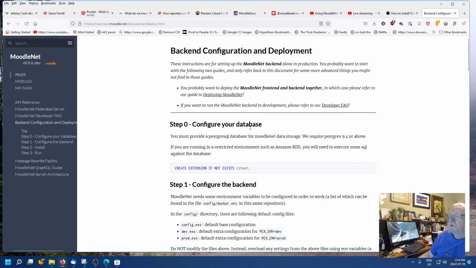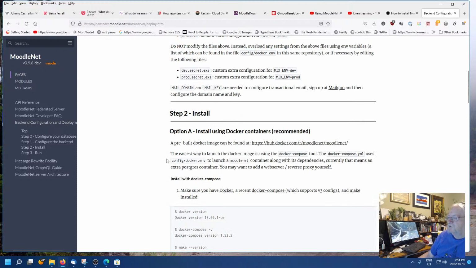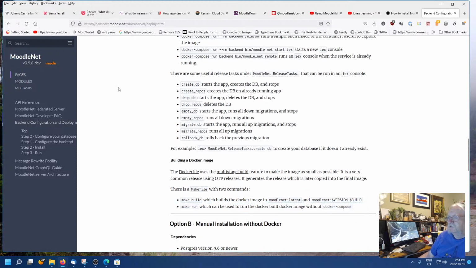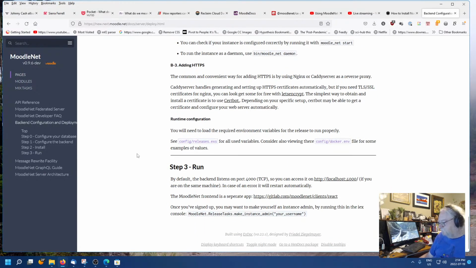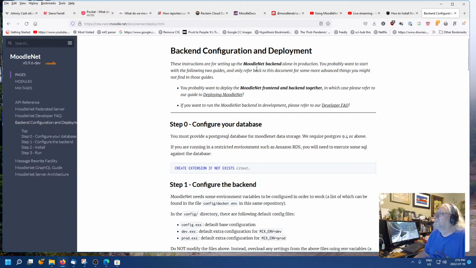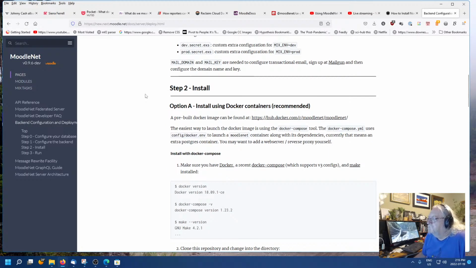Maybe this is better. MoodleNet. Oh, this is old. I think this is the stuff that Doug Belshaw worked on. This is where I saw that GraphQL stuff. I think this is old. But I don't know. Docker MoodleNet.